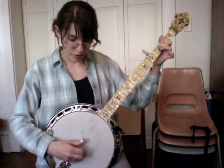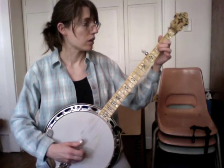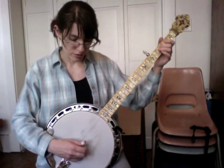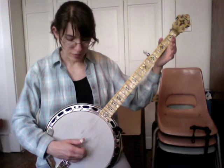You're going to pick it with your thumb and then pull off or push off, as I do, that middle finger from the third fret so that you hear the second fret note. Should sound like that. So we got 2 notes before the pull off. And then after the pull off, we have an open first, open third.